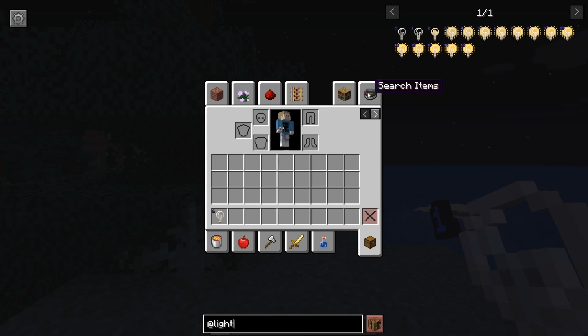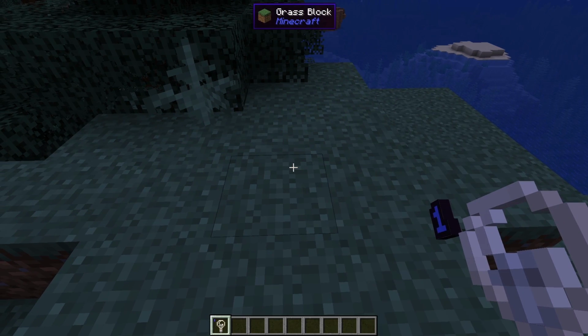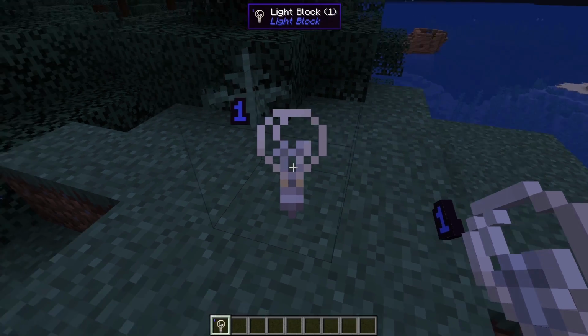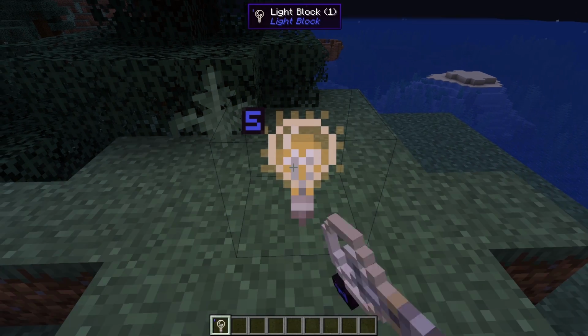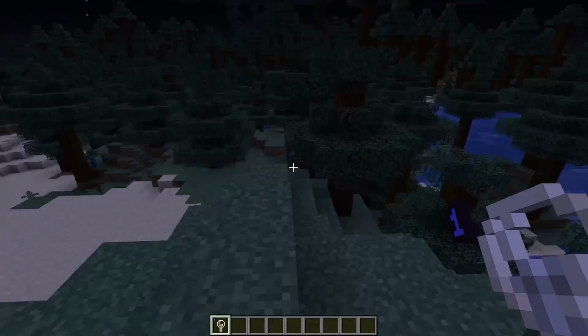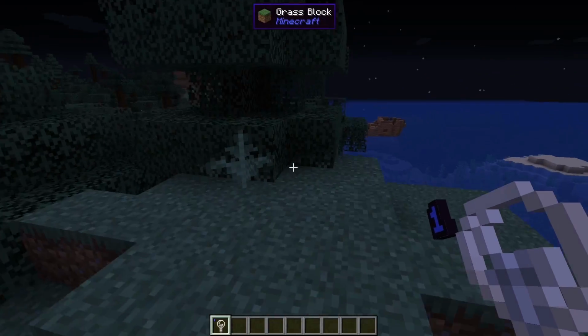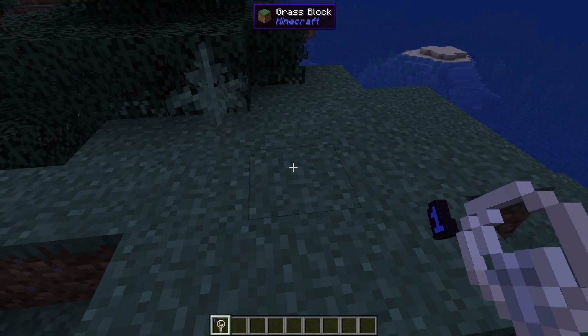Light Block Fabric brings the light block from Bedrock to Fabric versions of Minecraft. To use the light block, you simply right-click to place it down and keep right-clicking it with the light block in your hand to increase the light level. You can also break the light block as long as you are holding a light block. The light block can be extremely handy for map makers or even for your creative world.